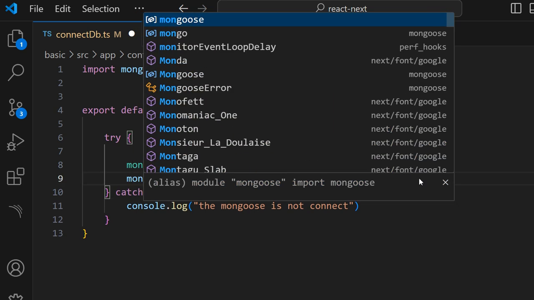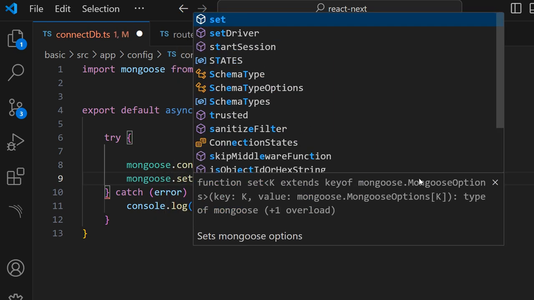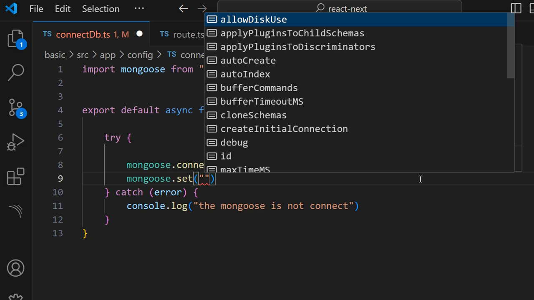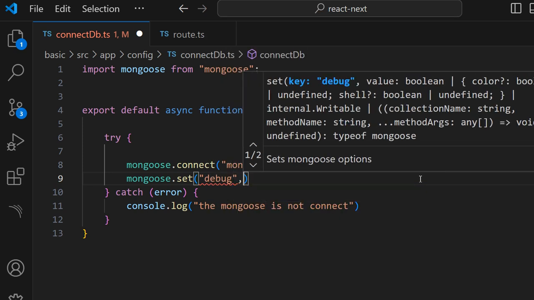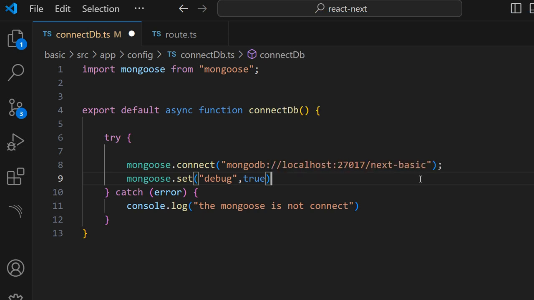Okay, so we need to set MongoDB to debug mode so we can check the query.